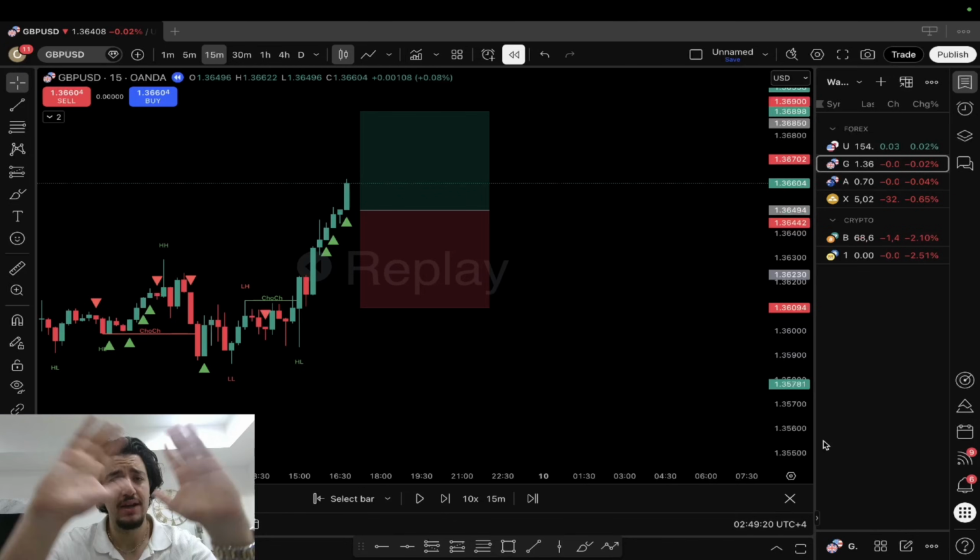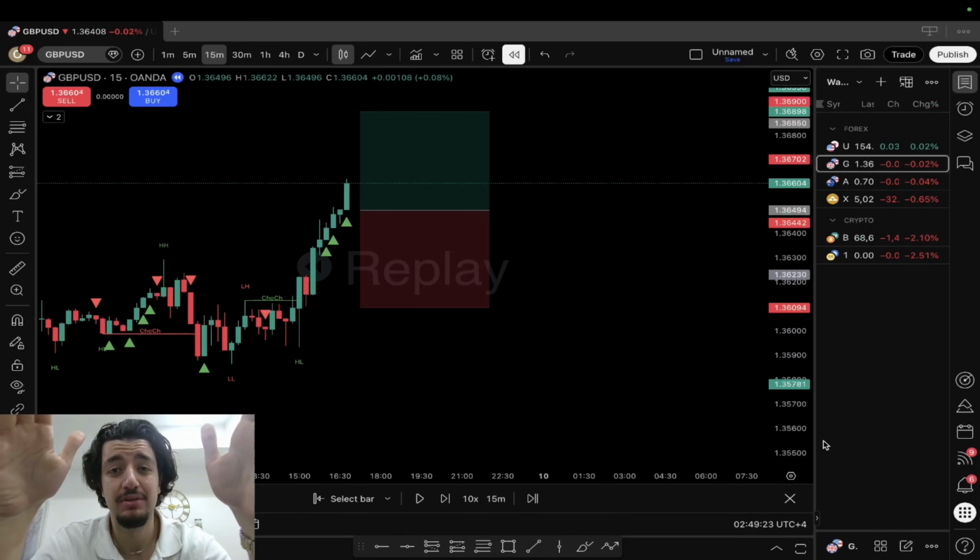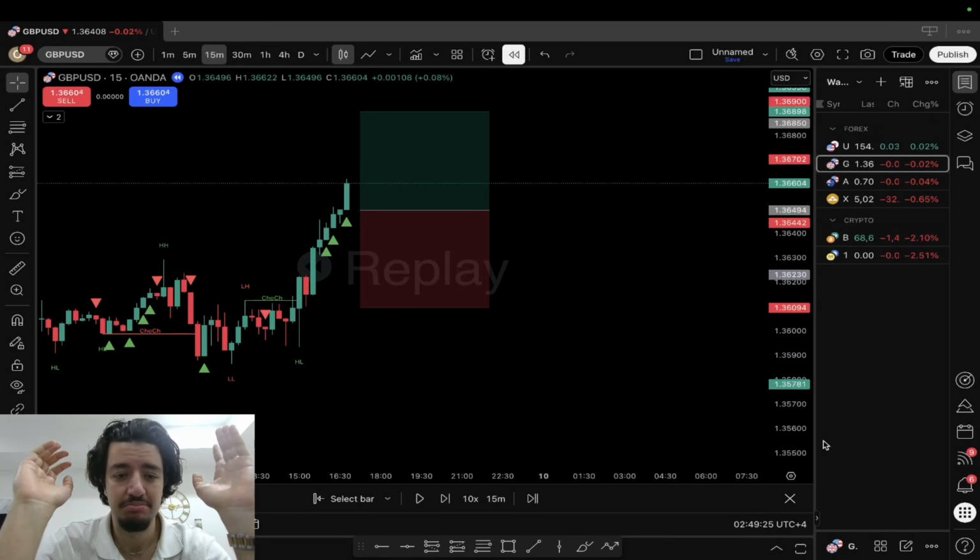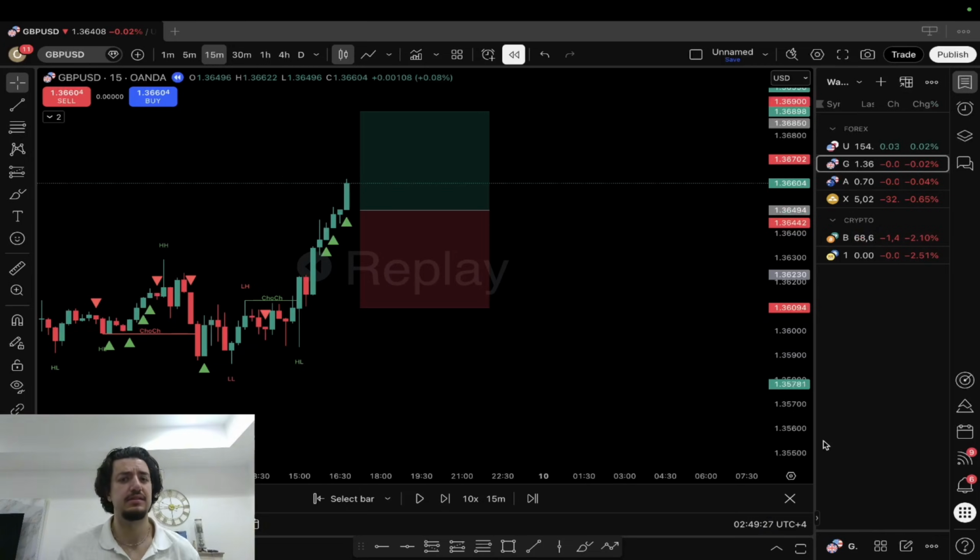The strategy is extremely simple, very easy for beginners and for advanced traders. It's pretty mechanical. The only discretionary part is following the trends, knowing how to read trends. I've been profitable with it, and a lot of my students have been using it. They're profitable as well. Very easy, very simple.